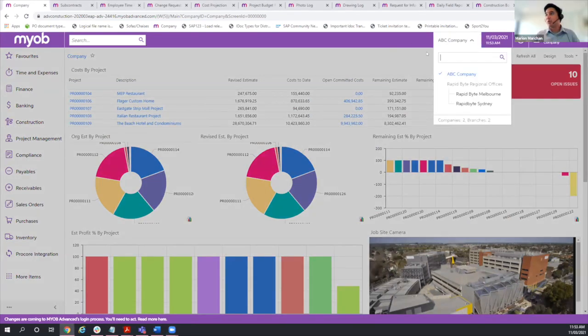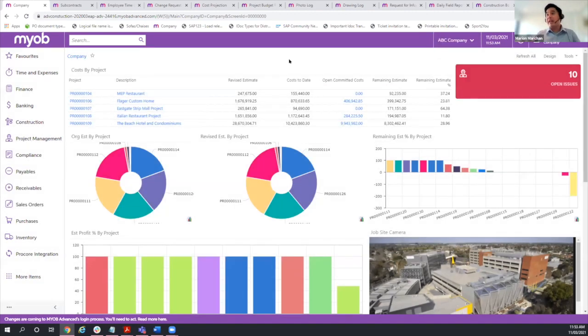This is actually important, especially if you're a land developer, because as you know, it's common for them to incorporate each site that they build as a different company. You can have that all in your single, what we call an instance of MYOB Advanced, and then you can have shared dashboards, so a consolidated view of all your financial information, but with filters as well. If you wanted to filter down to a specific site or a specific project, you can do that in the system. Very good.